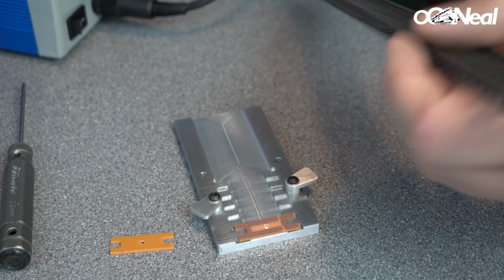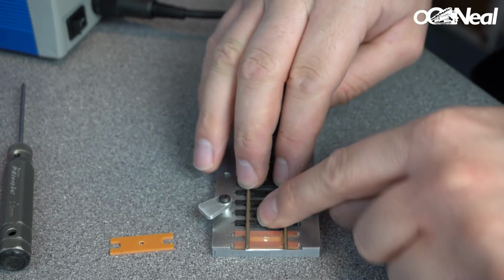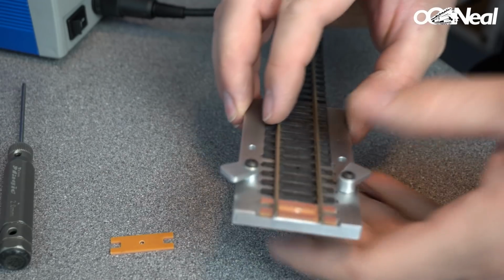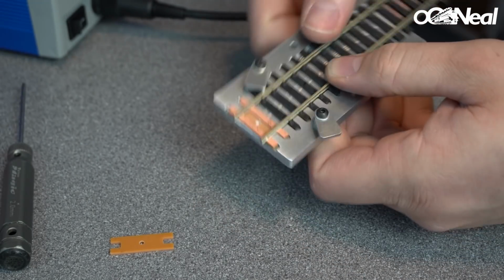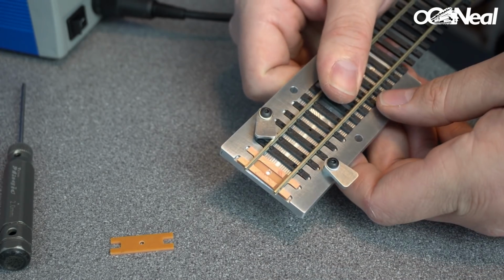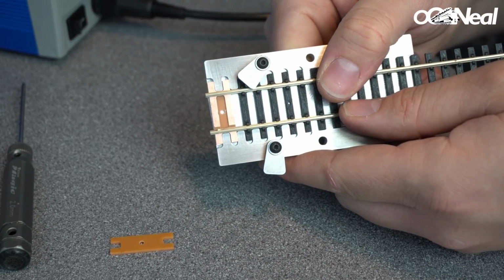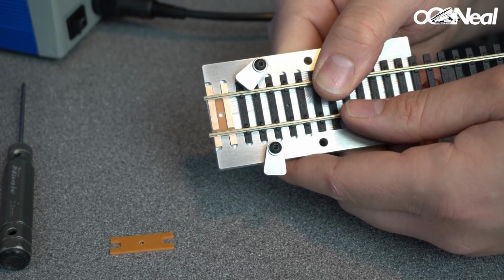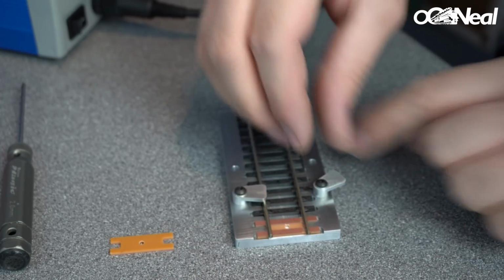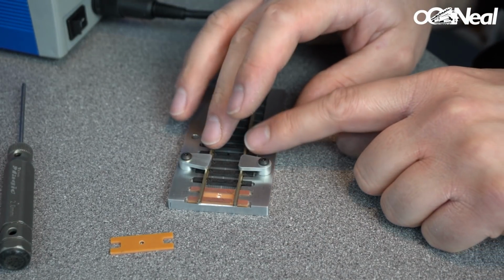And all I'm going to do is drop my track on here, which slots in absolutely perfectly. I'm chuffed to bits at how well that's gone. And now if we have a look from a side view, we have our copper clad piece all held in place very, very nicely, which would be perfect for when we want it spaced for the track, so it will look like it was designed like that. So what I'll do is I'll pop that here, and I've got these little bits, and these tabs create like a heatsink, so that means that the track doesn't get super hot.